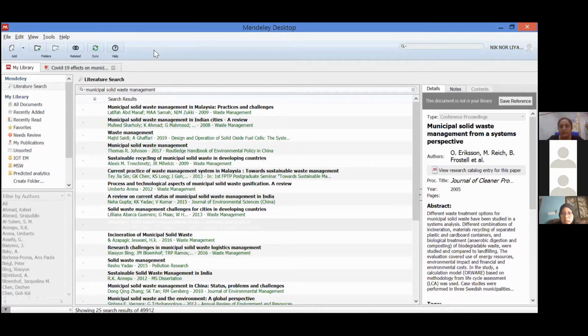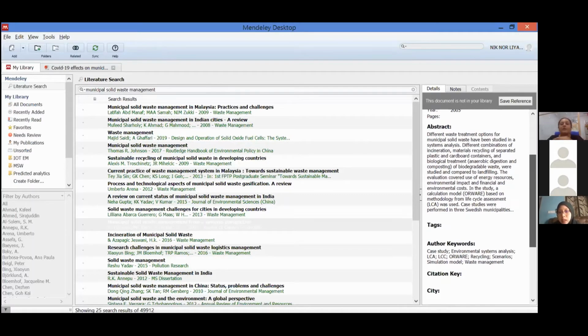Okay, so this is the second way. What you need to remember when doing a good literature review is that we want to improve the population of our database, because we want to read more and find more quality information. So this is another way to find the journal.